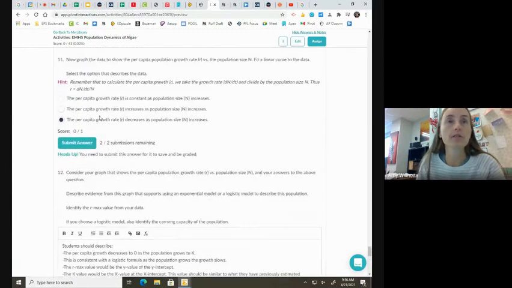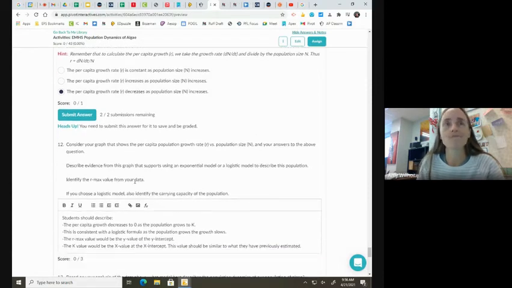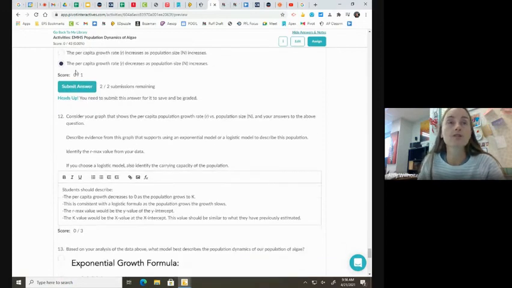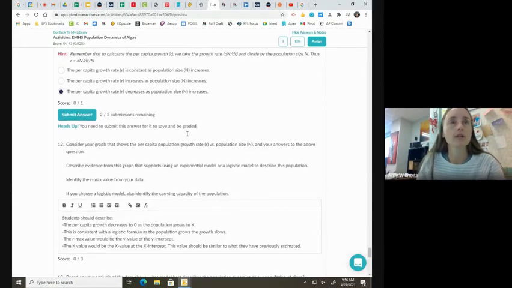You can do it the way that they did it, which is like calculate per capita growth. We take the growth rate and divide it by the population size. But when you have this many points, it's like, okay, that's going to take me literally forever. And you can also average all their growth rates, and it'll get pretty close too. But I didn't have time for that. I mean, you can actually download the data and average it in a spreadsheet, but I really am not that interested in you calculating maximum growth rate, because we don't have to do that for this class.